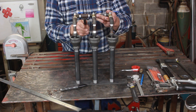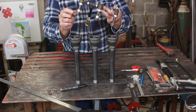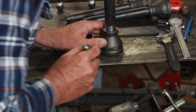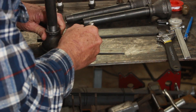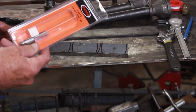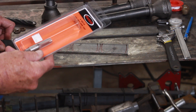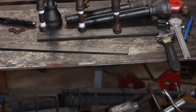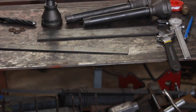That looks like the right spacing, but to make absolutely certain I'm going to fab up the straps that these will be mounted to. Before I cut those out, I'm going to drill holes in them. I went and got the quarter inch pipe tap so that way I'll tap those threads and the nipples will actually screw in to the strap mounts.